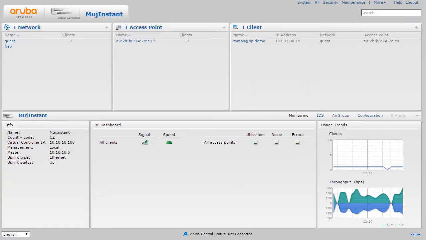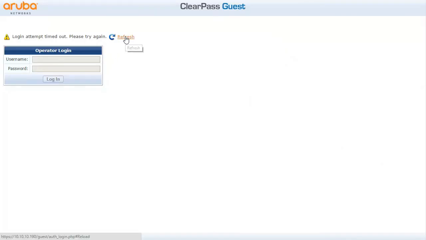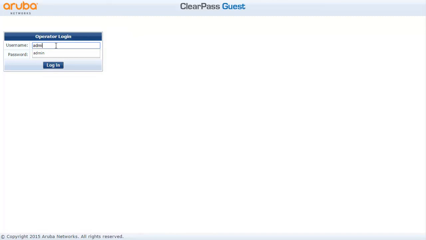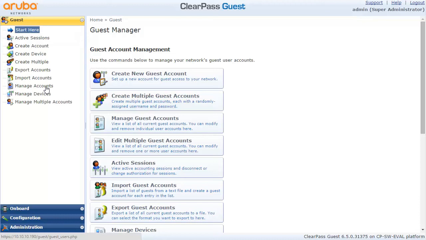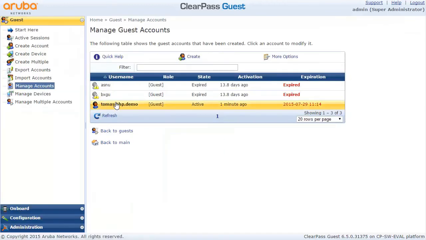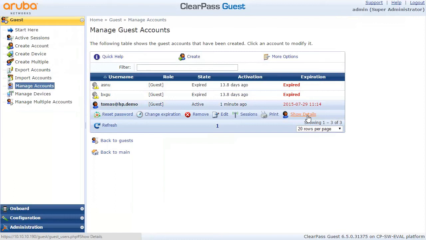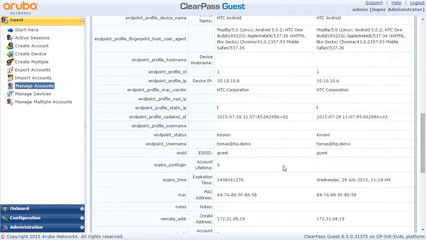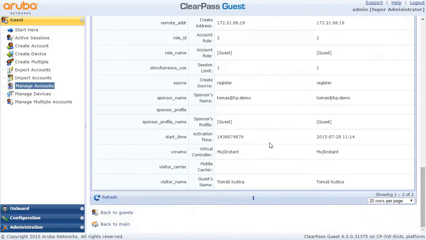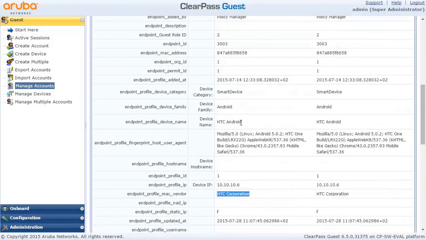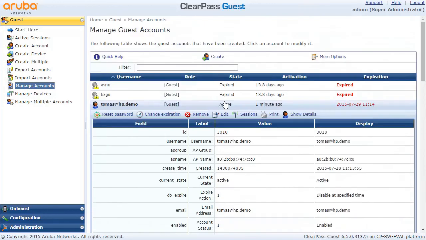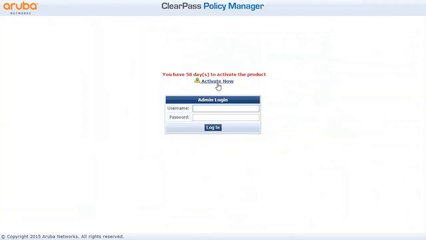That's basically how it works. It is not difficult to really set it up. So what we are going to do is go ahead and check some logs to make sure that everything works as expected, and then we have some information like that. Let's go to the account, and here you can see there is a new account which has been automatically created because we did not require anyone to actually confirm the pre-registration of the user. We can do it. But with that, you can see that we have some information about the user, such as the device is HTC Corporation and it's running Android, and we have information that it is a smart device and things like that. So we're really gathering some information about the users.